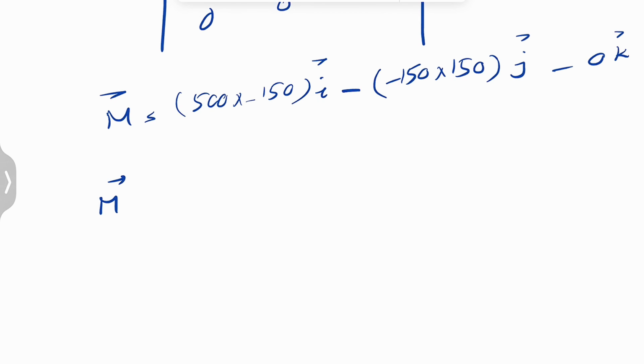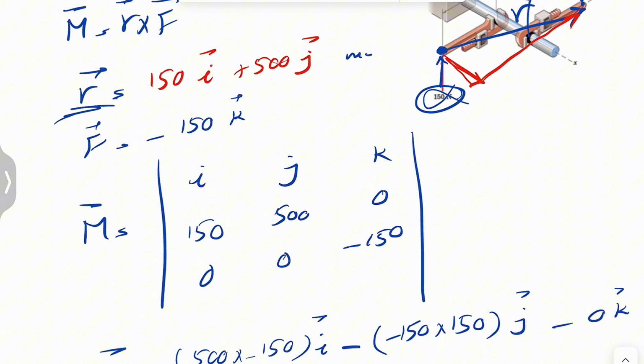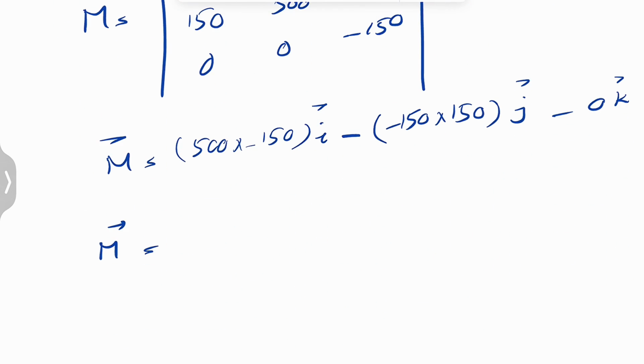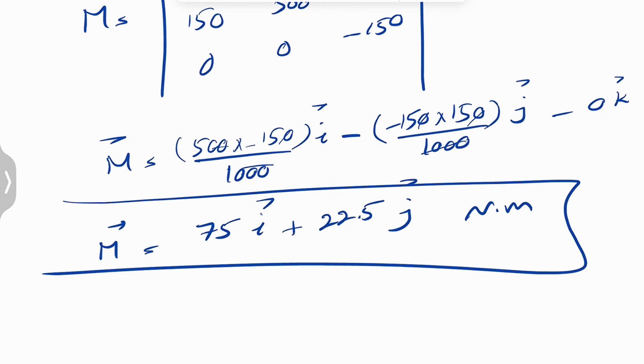So let's just calculate this, and we know all of these r's are based on millimeter here. So if we just want to find them based on meter, we can just divide everything by 1000. Same in here. That way we can get the moment in Newton meter. So all the zeros are going to cancel out. 5 times 15, 75 i, plus, we can cancel these two. So 15 times 15 is 225 divided by 10, so 22.5 j. And yeah, that's going to be the final answer for this question.